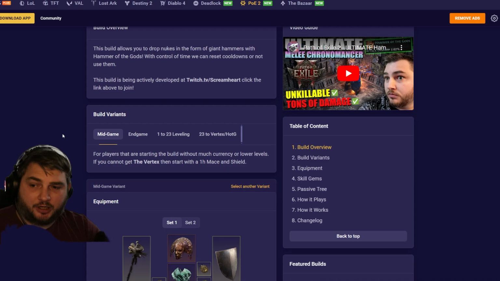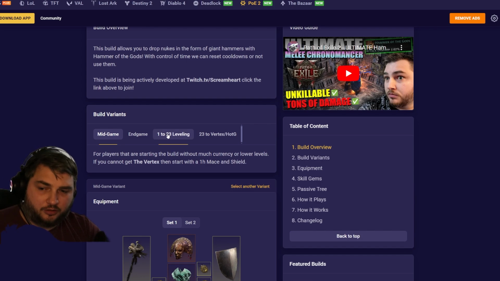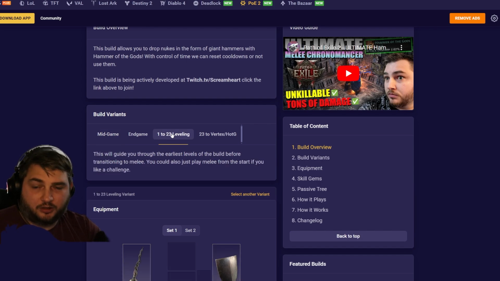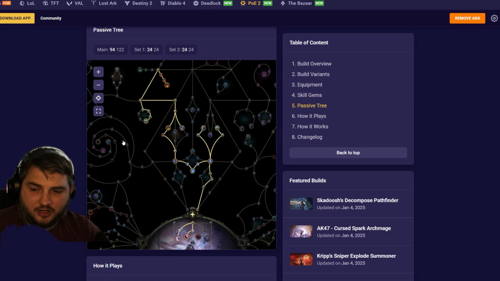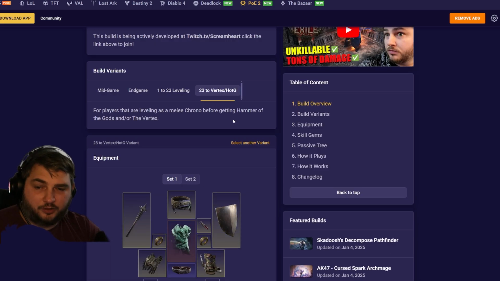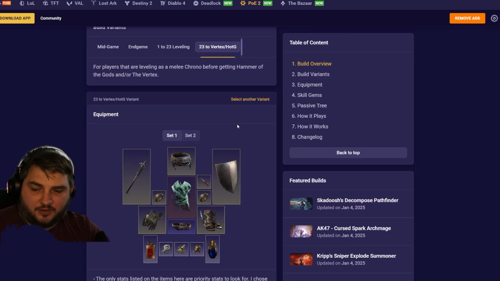Now, if you don't know already, on Mobilytics, I've got multiple build variations, and I added these specifically to go with this video. You're starting with the levels 1 to 23 leveling. This is the Sorc setup, and I've got all the gems listed here. I also have the tree. Then you've got the 23 to Vertex and Hammer of the Gods setup, and this is going to be more of a full build setup that you can start working towards.